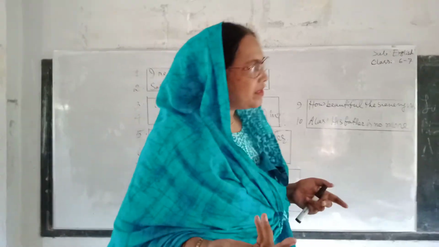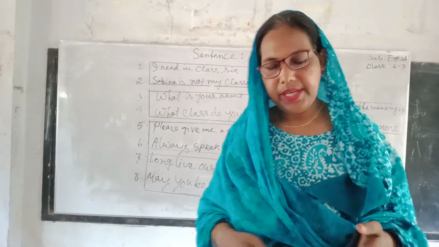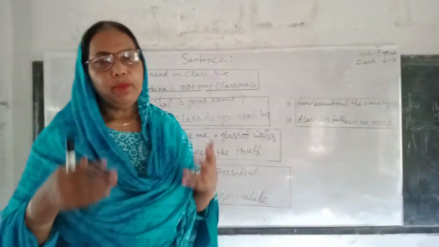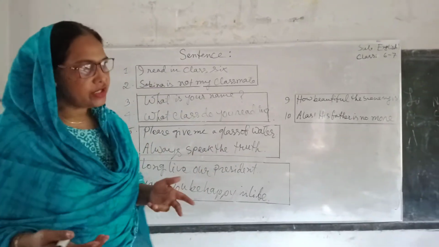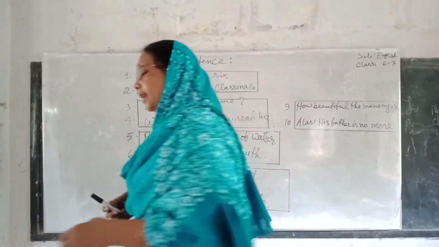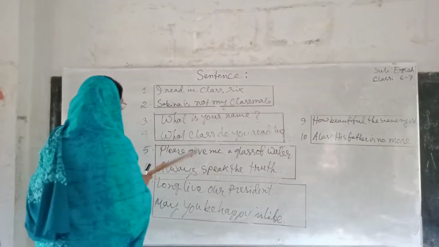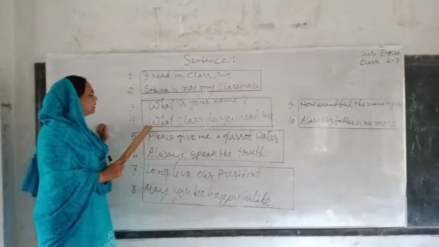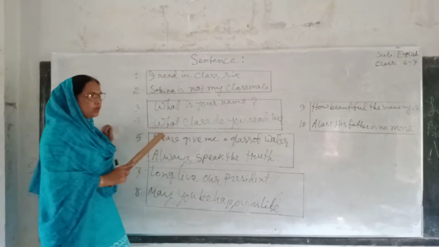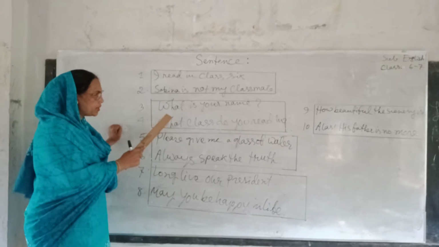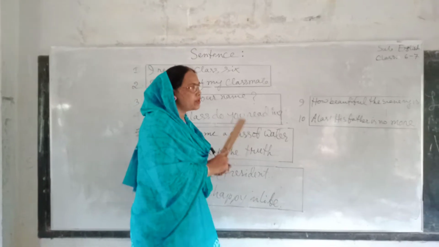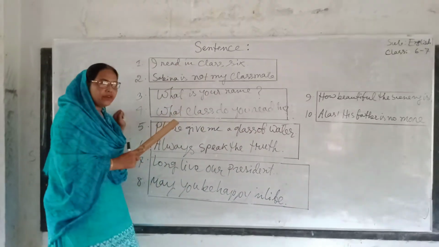For your better understanding, I would like to say in Bangla. Okay, dear student, যে সেন্টেন্স দিয়ে কোনো কিছু জিজ্ঞেস করা হয় বা প্রশ্ন করা হয়, কোনো কিছু জিজ্ঞাসা করা বা প্রশ্ন করা বোঝায়, ওই সেন্টেন্সগুলোকে বলা হয় ইন্টারোগেটিভ সেন্টেন্স। ওকে, ডিয়ার স্টুডেন্ট, প্রথম সেন্টেন্সে বলা হচ্ছে হোয়াট ইজ ইওর নেম, তোমার নাম কি, এবং দ্বিতীয় সেন্টেন্সে বলা হচ্ছে হোয়াট ক্লাস ডু ইউ রিড, তুমি কোন ক্লাসে পড়ো। একটি দিয়ে তোমার নাম জিজ্ঞাসা করা হয়েছে এবং আরেকটি প্রশ্ন দিয়ে জিজ্ঞাসা করা হয়েছে তুমি কোন ক্লাসে পড়ো। So these two sentences are interrogative sentences.